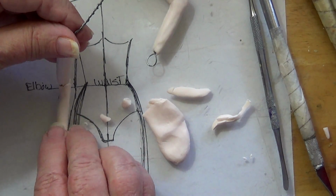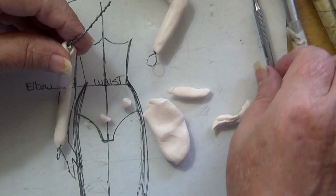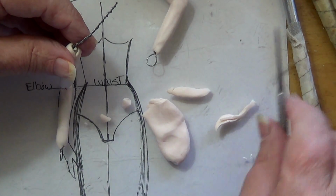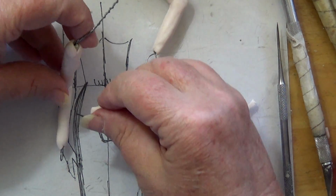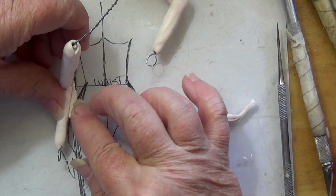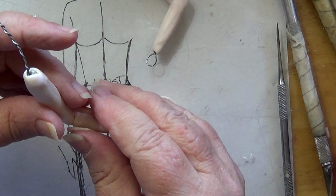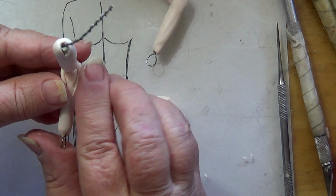Now, get it on line here. Okay. Can you see how my line is? It comes out and then it goes in. Comes out and then goes in. So I'm going to put more clay right in there, and I'm going to put some more on this side. I might have a little bit too much on this side.